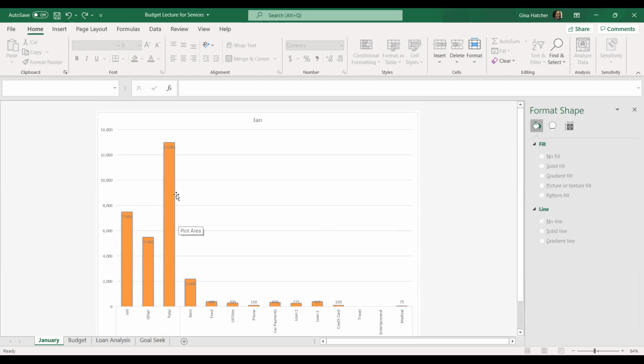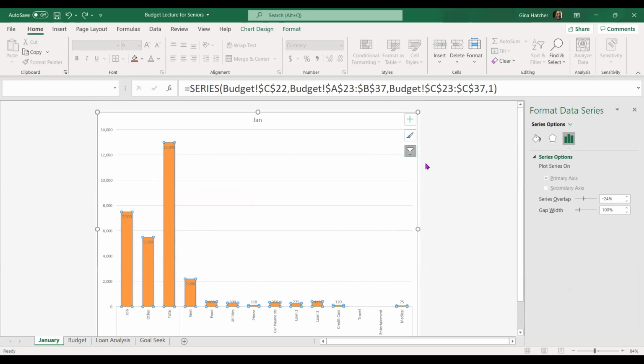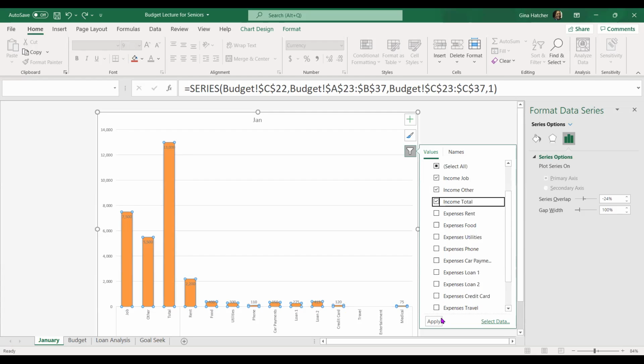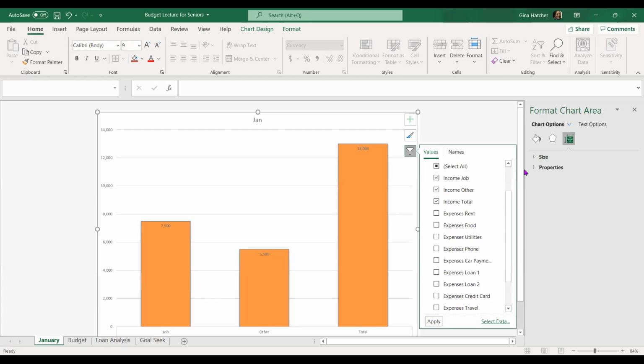I mean, it's a way of doing it. You have to play around with it. Doing it on the fly like this, I should be able to just select those three. I'm going to once again try select all and then just click the three income and apply just the income.